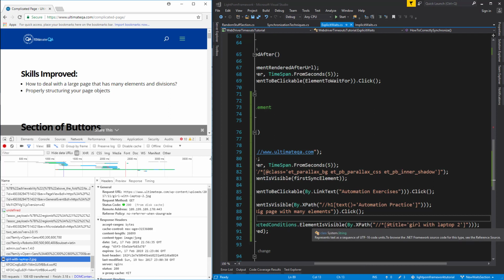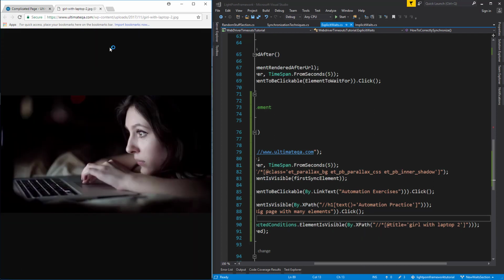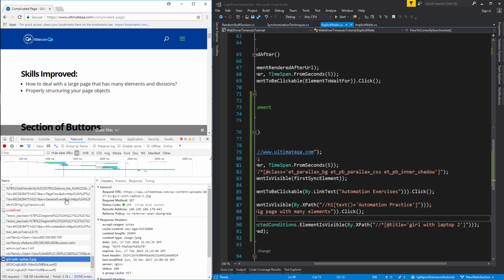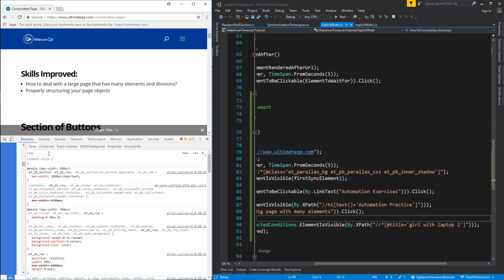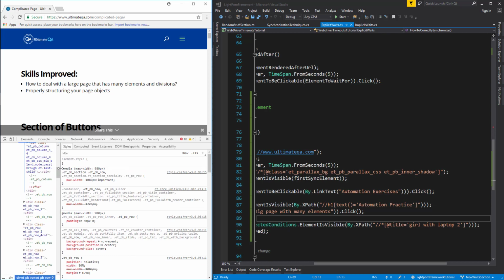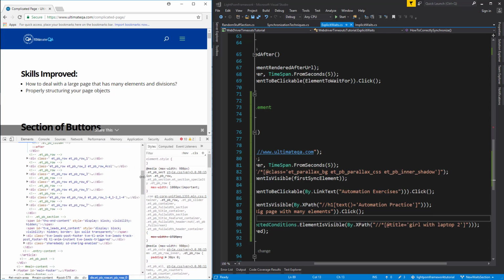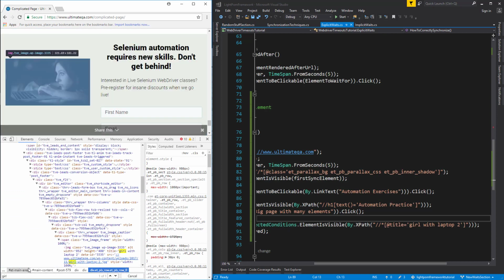So using the title, I was able to go into elements and then, using Control F, I was able to search for girl-with-laptop.